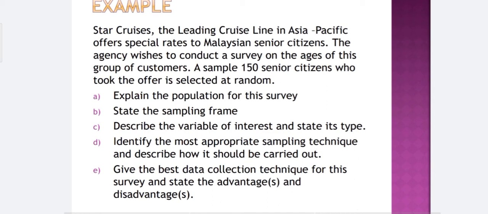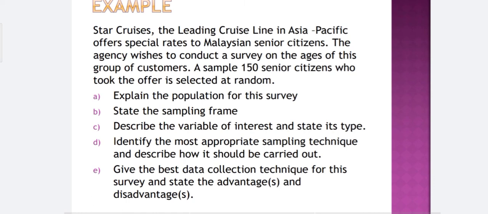So the very suitable technique adalah simple random sampling. Okay, sebab daripada keseluruhan kita nak ambil 150 saja.